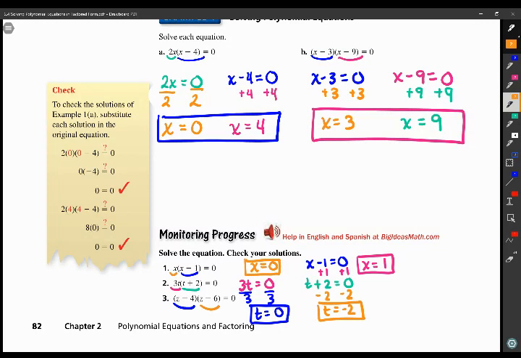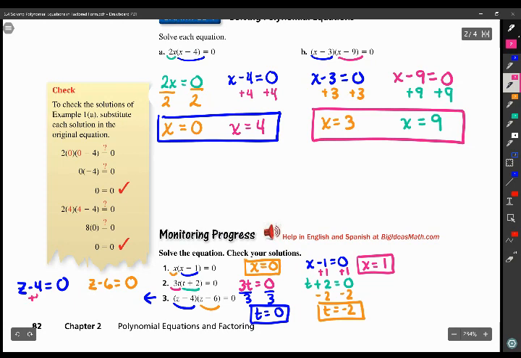And then we'll need to do number 3, I guess, over to this side. So first we're going to go z minus 4 is equal to 0. And then we're going to do z minus 6 is equal to 0. And we solve. So we're going to add 4 to both sides to get z is equal to 4. And then for z minus 6, we're going to add 6 to both sides to get z is equal to 6. And again, we're just solving each of those. The only thing that's a little bit different is for you guys on your assignment, sometimes you're going to have to factor first.